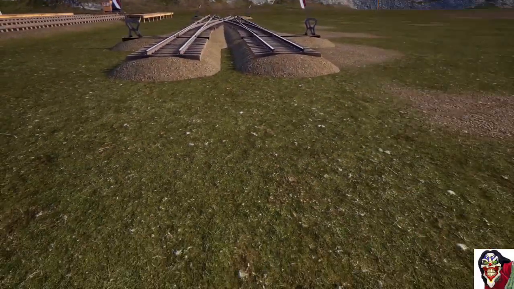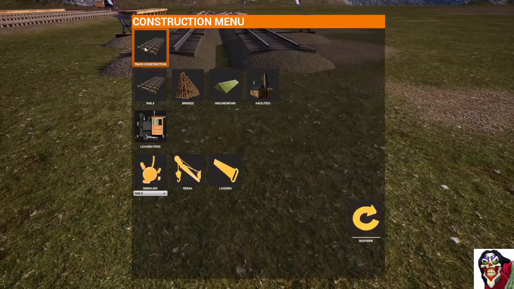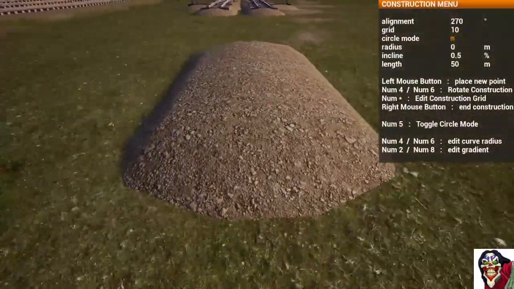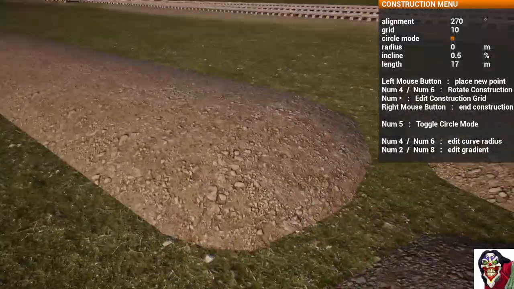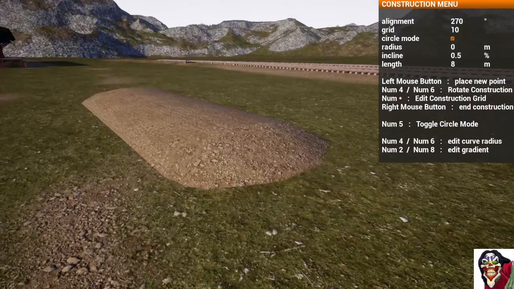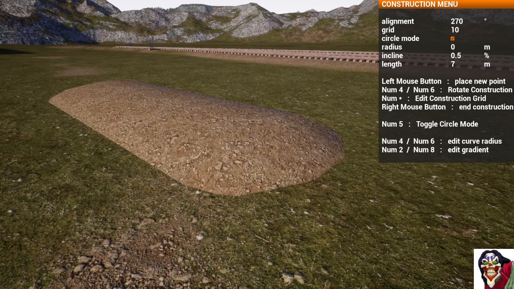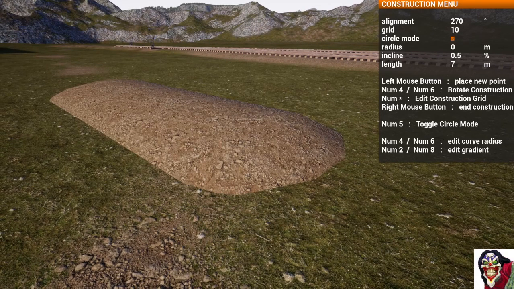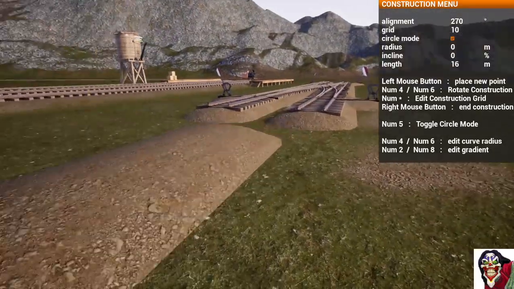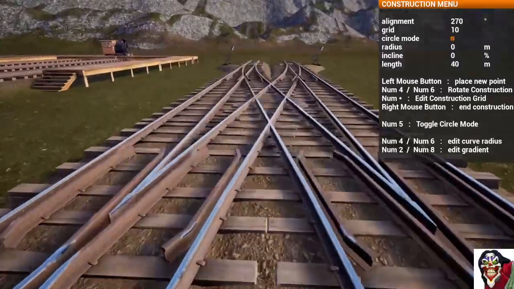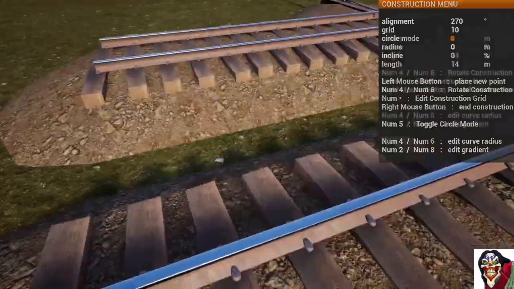It's too tall. So what we have to do is we actually have to come, and yeah, we don't want that one. We want the new spline one. And we actually need to do 2 sections out here to fix the incline. Now somehow we have gotten inclined up. And we want it level. Or is that what the problem was? It was going up in the air. Well, there we go. Now it's fixed the problem. Somehow I must have bumped the button and got it to go up.